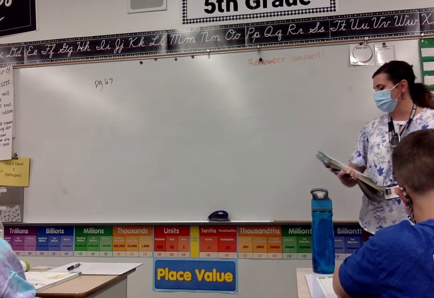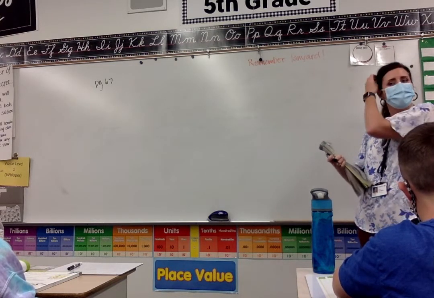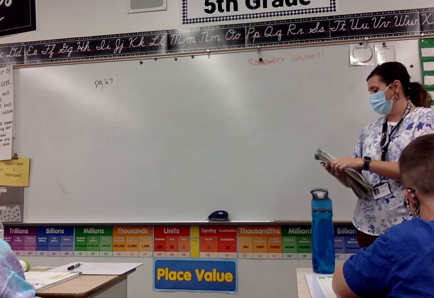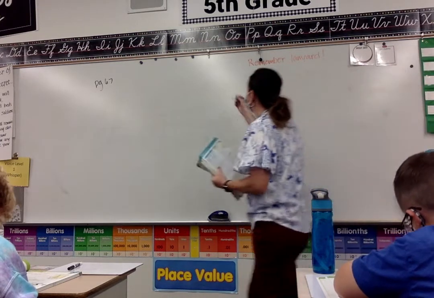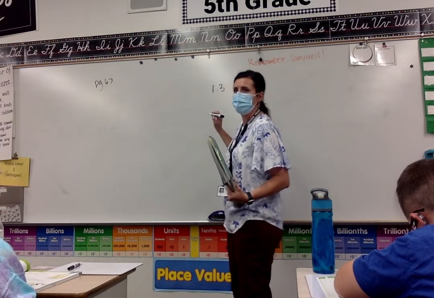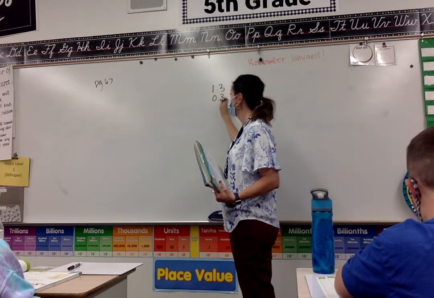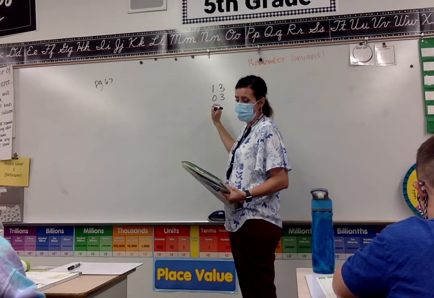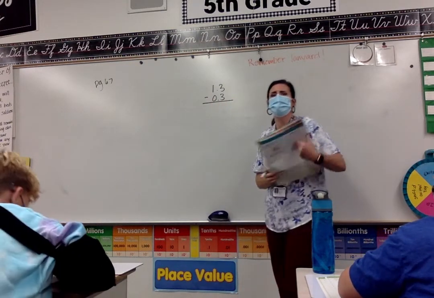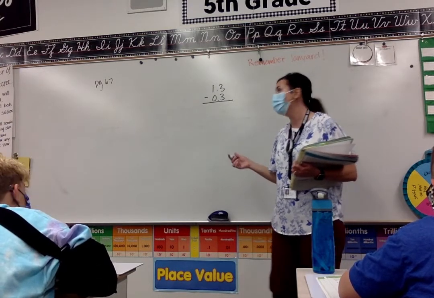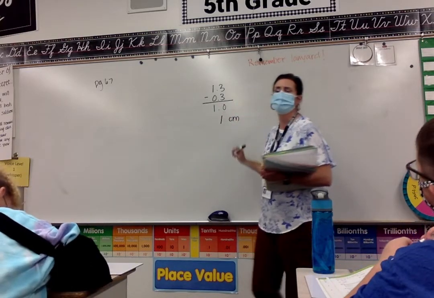Let's look at number two. How much longer is a firefly than a bark beetle? So first, we already found a bark beetle. Lucas, how high or how long is the firefly? It is 1/3. You're exactly right. And what did we say the bark beetle was? 3/10, right? And we are finding how much longer the firefly is, so we've got to subtract, right? So we can find how much longer. 1/3 minus 3/10 is? 1. Just 1. So we can put, for our answer, 1 centimeter. You with me?